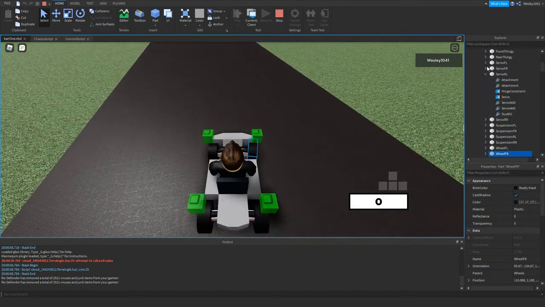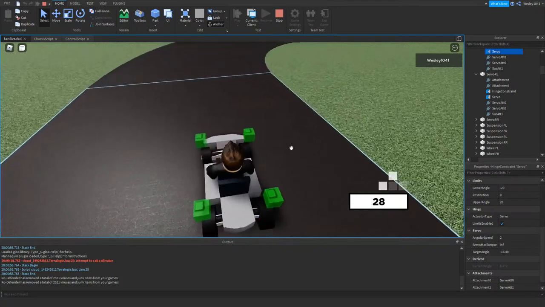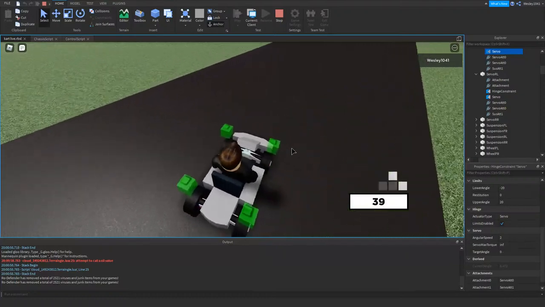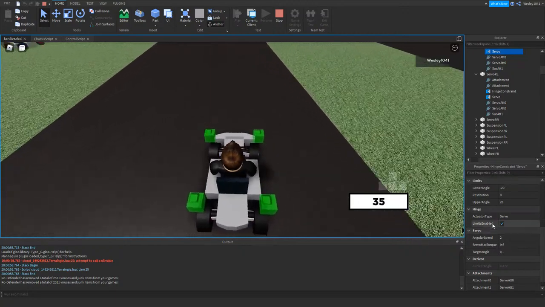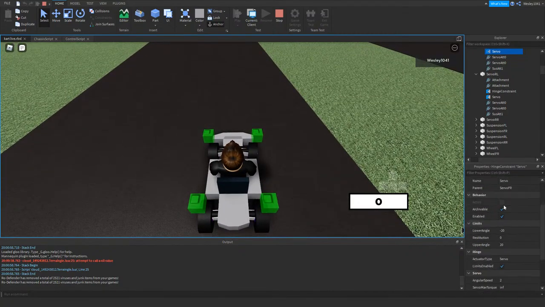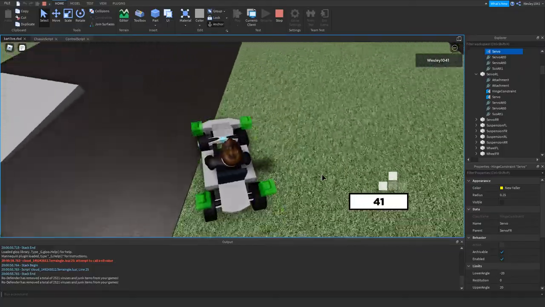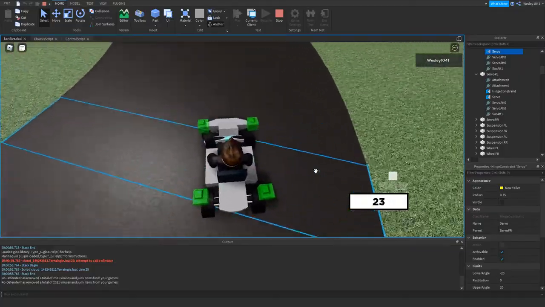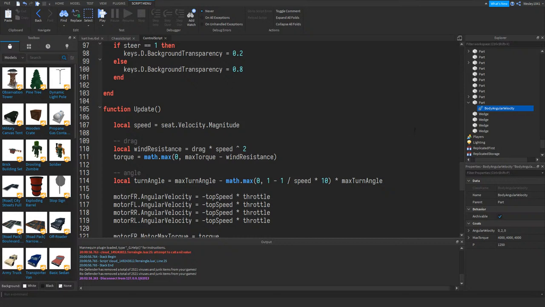Let me check the servo thing if I can find anything. Target angle, angular speed, servo max torque. Can I give it a certain torque or basically force it to do what I want? Because if I give it a target angle, then it should always stick to that angle. By the way, I'm going to look up what the resolution is. Perhaps that helps. But I don't understand why the tires keep resisting their intended rotation. Why do they keep doing stupid stuff like that? I don't get it.